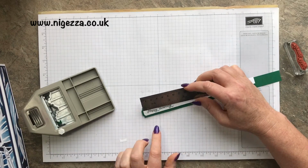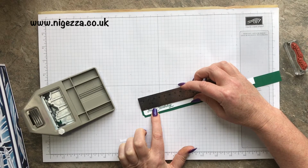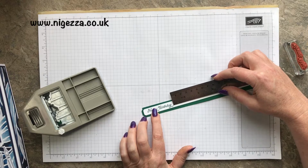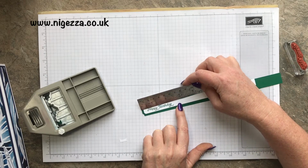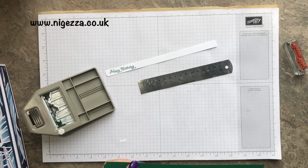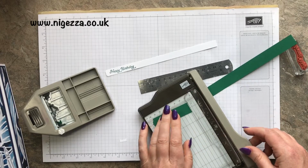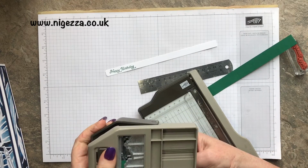Now, what you've got there is an 1/8 of an inch difference. It cuts an 1/8 of an inch, so we need to go 1/4 of an inch longer on this than where we want it. So we want it to be there with an 1/8 of an inch and that. So we want to cut it to there, which will be, if I cut it to 2 3/4, I think that'll be about right. Not sure if I can just hold this. Yeah, I can.